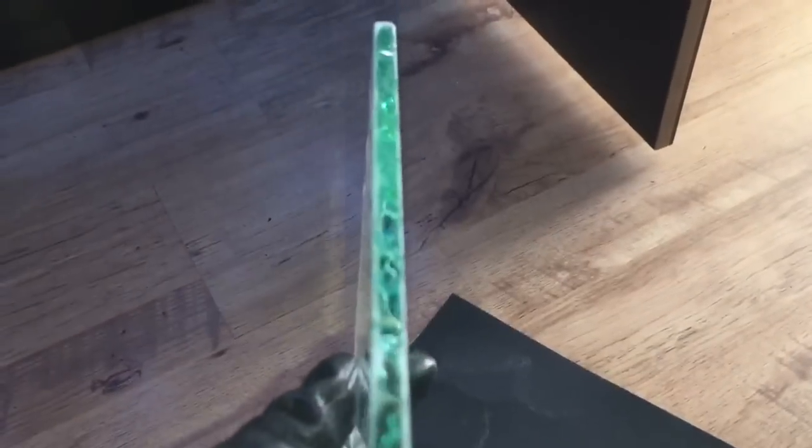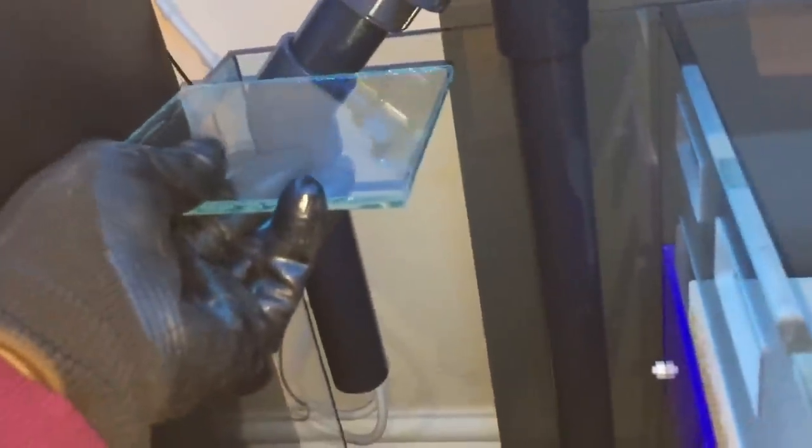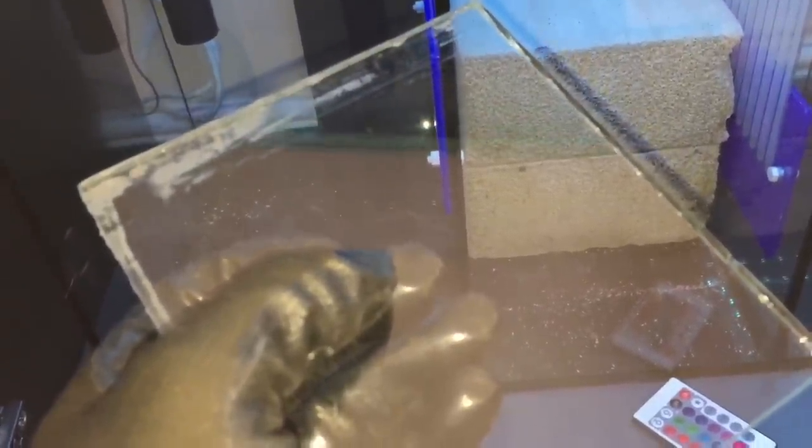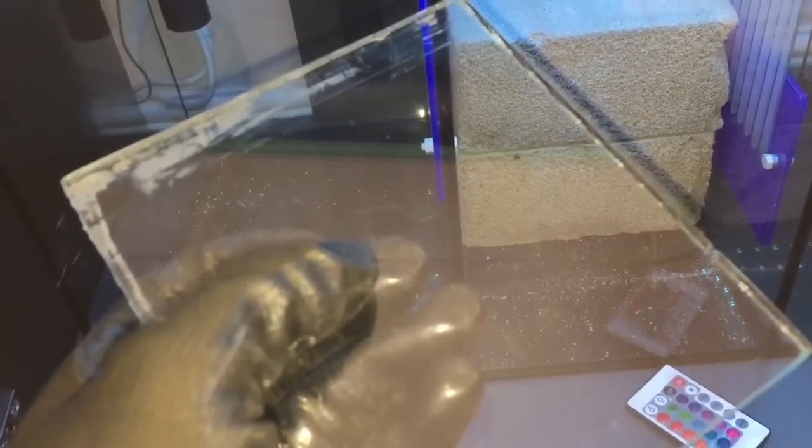I've cut this piece of glass — just an old bit of glass I had lying about — roughly to size. All I've got to do now is drill a hole. The idea is I'm going to have it in that corner, maybe about three inches down, just in case if I forget to clean the sock or I'm at work or whatever — if it does overflow, it's not going to be pouring all over the place. Yep, we'll go get this drilled.